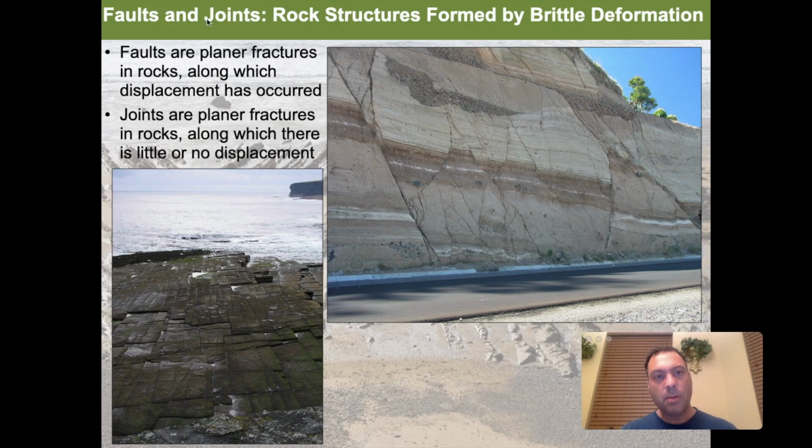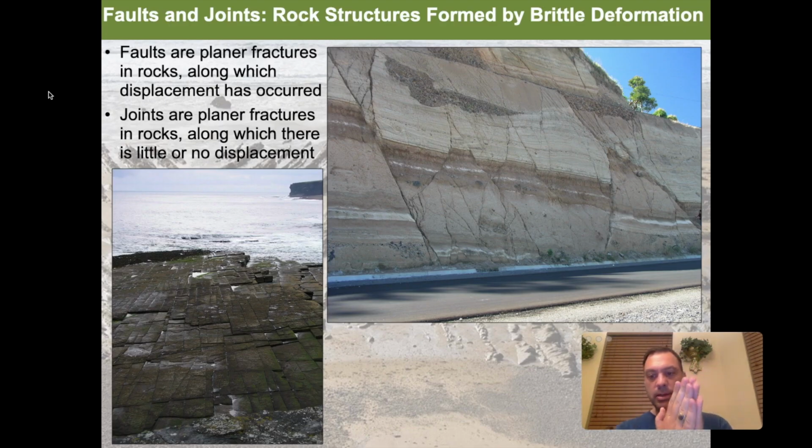So faults are planar fractures in rocks along which displacement has occurred. So imagine, a planar feature. It's a piece of something flat, and it's moving relative to another side, right? So my hands right now are faulting, right, because they're moving. So let's see here if I can get it in the image here.